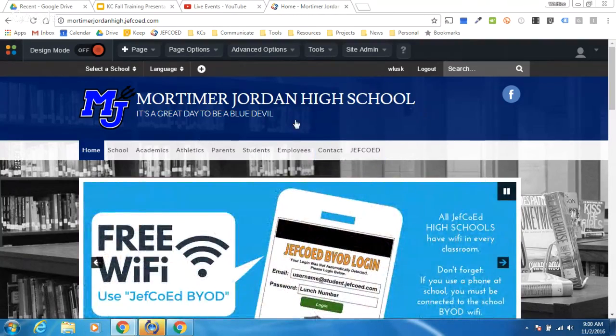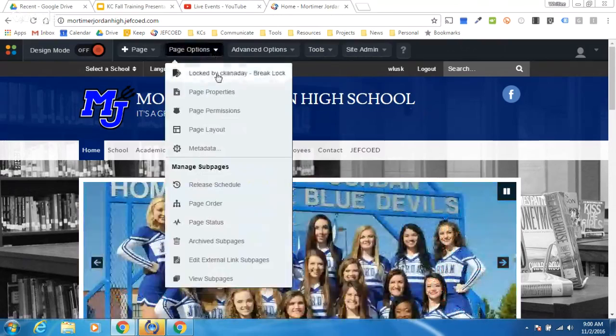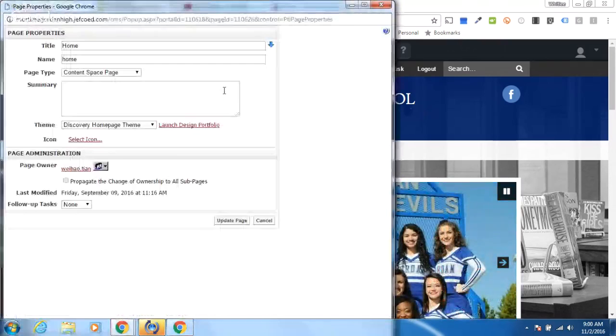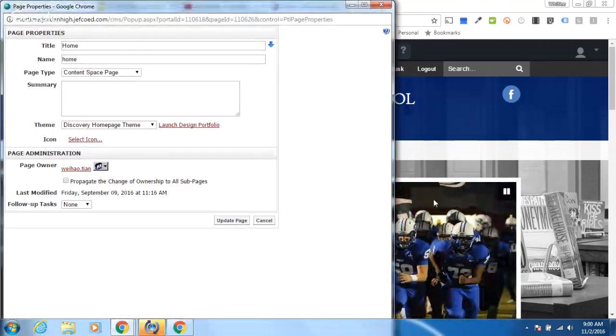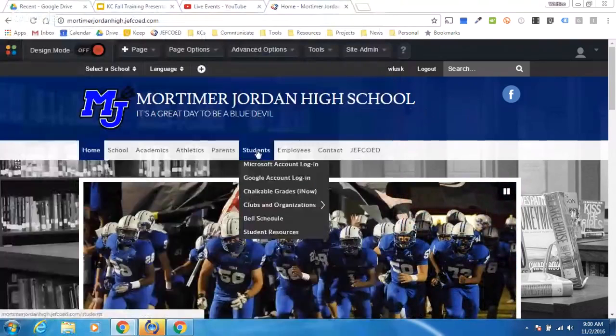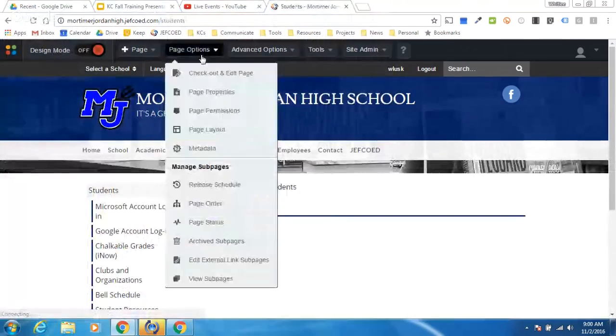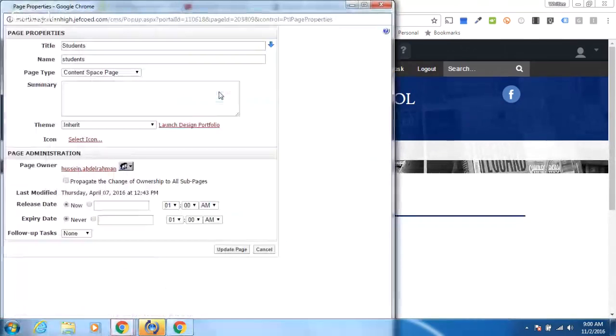So if I'm on the home page and I go up here to page options and look at page properties, I'm looking at page properties for the home page because I'm on the home page. But if I go to students and go up to page options and page properties, I'm looking at page properties for students.